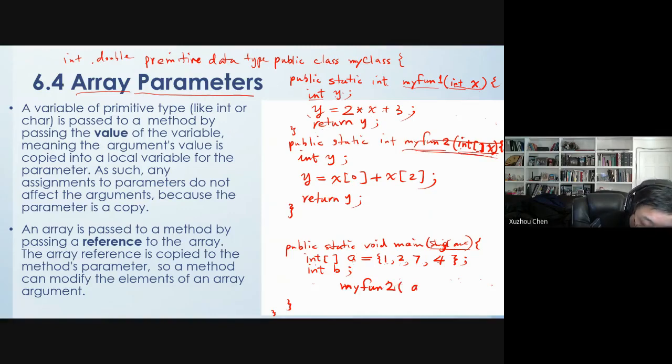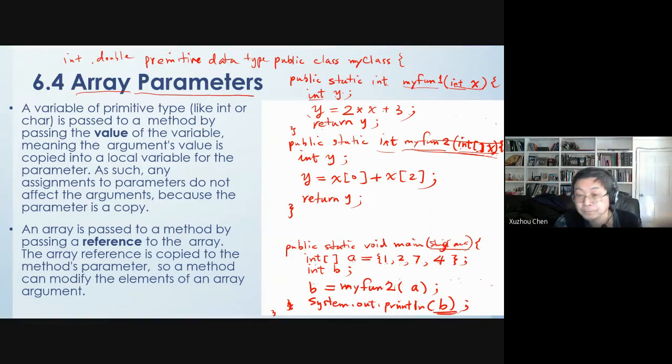And then I provide A. myFun2 is going to return an integer value, and I assign it to B. Now, if I actually try to print the return value, what value will be printed out? Take a look at this very carefully.